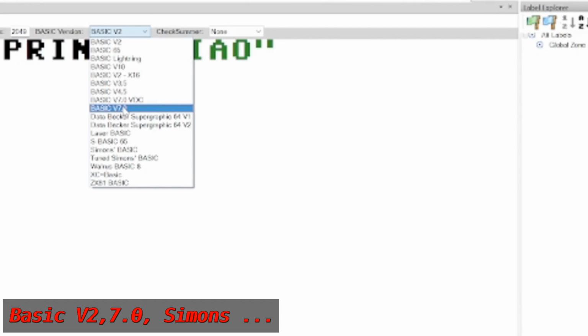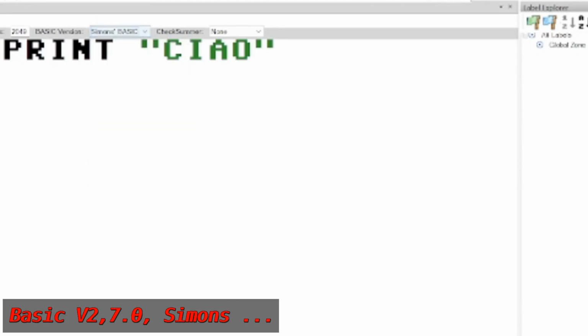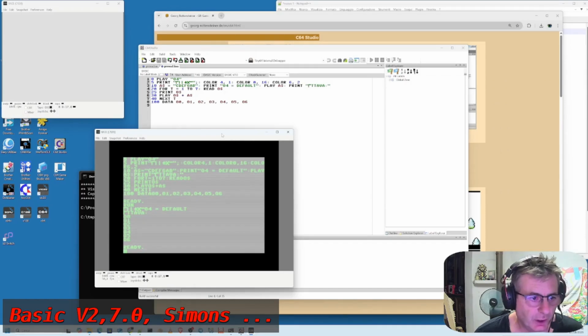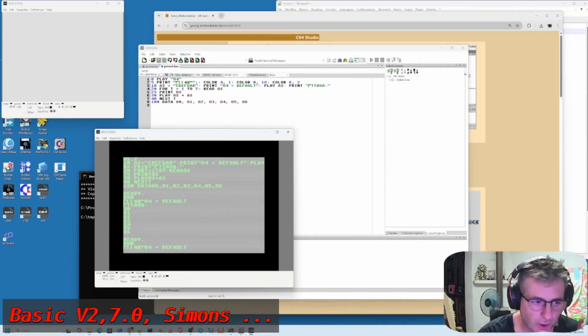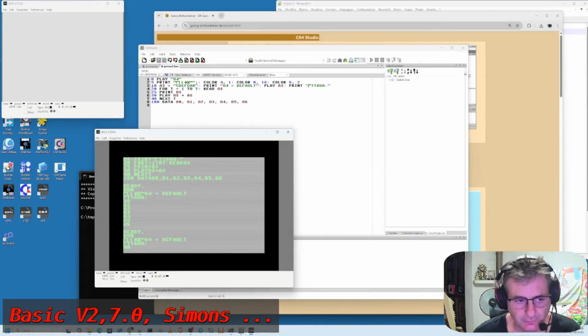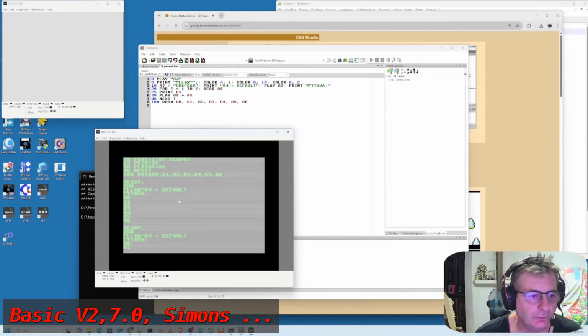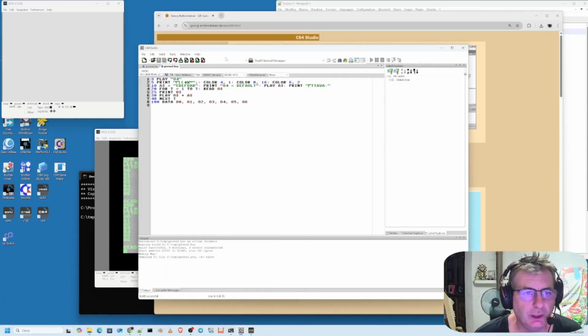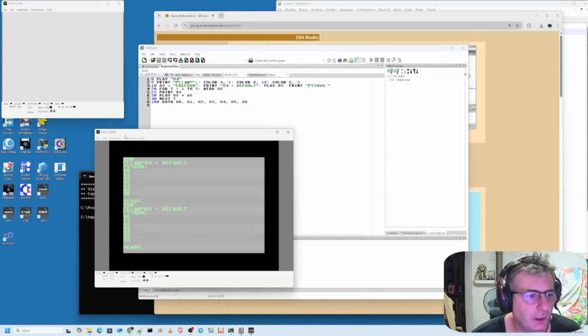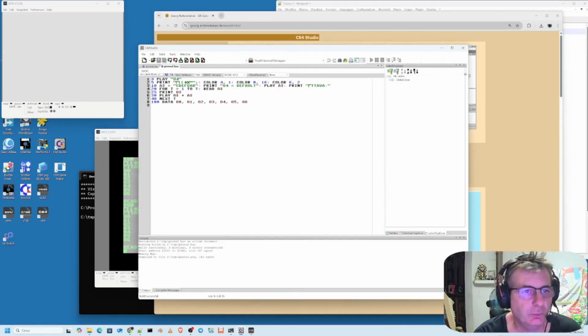This isn't exactly a core feature of CBM Program Studio itself, but rather something that it fully supports and integrates seamlessly, and we also find the well-known Simon's Basic here, which is quite a useful addition. I've already run this particular process. It should also capture the audio output as expected. As you can see here, of course I'll cut it. And as you can see from this recording, it has correctly compiled the program for the Commodore 128, in which using this BASIC 7.0, it directly created the PRG file.